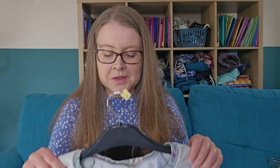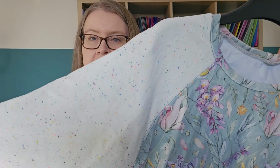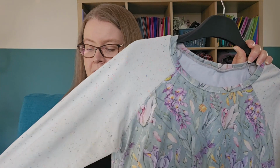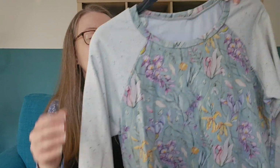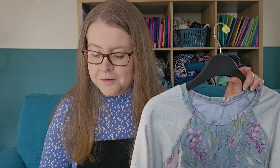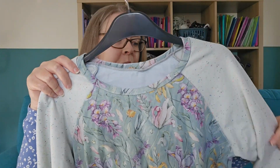And yeah, I love to make this colour blocked, I think all of the versions that I have been. So I've got this version, which is all in French terry, and I've got this lovely speckledy cream. I wish I had more of this fabric because it's so pretty with these little pops of neon. That cream French terry is for the sleeves, and then I had this very pastel-y floral French terry for the body. You can do the neckbands and cuffs in a ribbing fabric if you have that, but I chose to do mine differently. So you can see my sleeve cuff is in the floral jersey, and so is my hem.